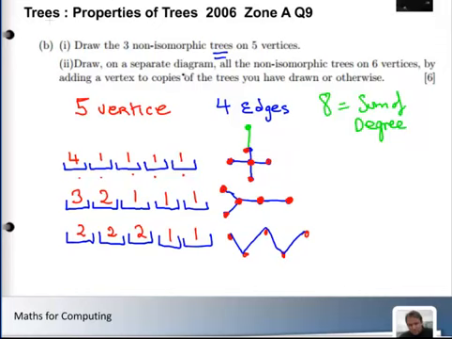The second option is to add it to the center vertex there. So those are the only two ways you can add a sixth vertex to the tree that are non-isomorphic to each other. Just to be clear, the green one we have there already, if I added one like this, that would be isomorphic to that one, so we can't use it. Alright, that's that one there. Let's move on from that now.